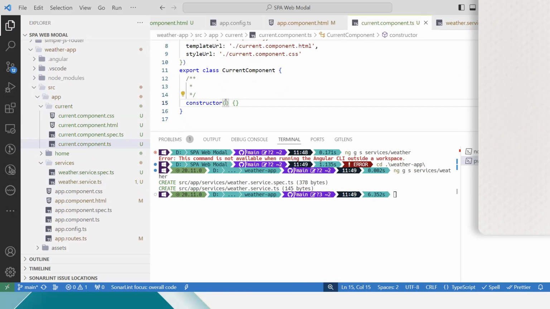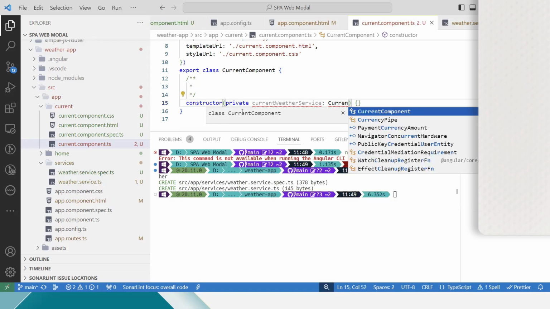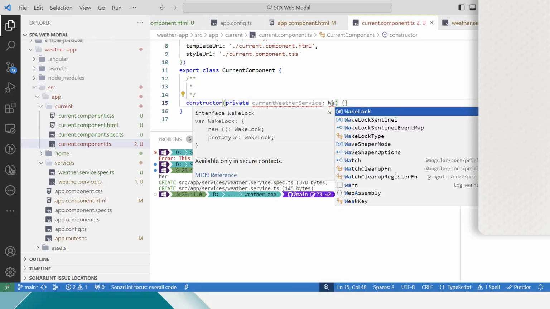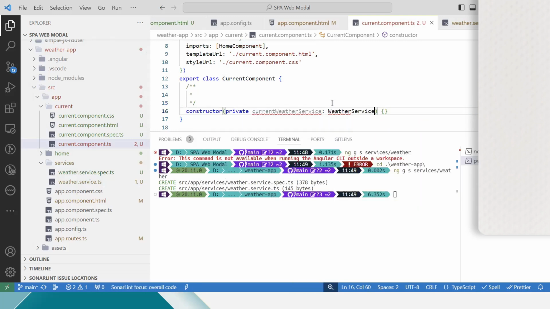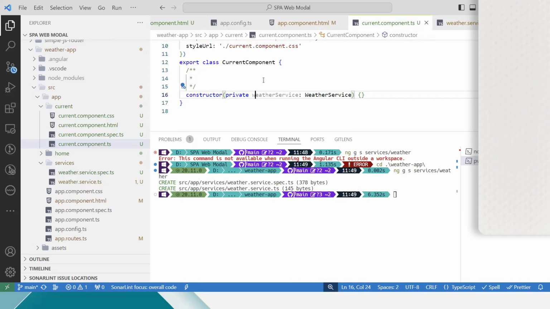What we did with the HTTP client, we'll say private weather service, right? Now we'll import it. Let's rename this to weather service. Now we have injected it.